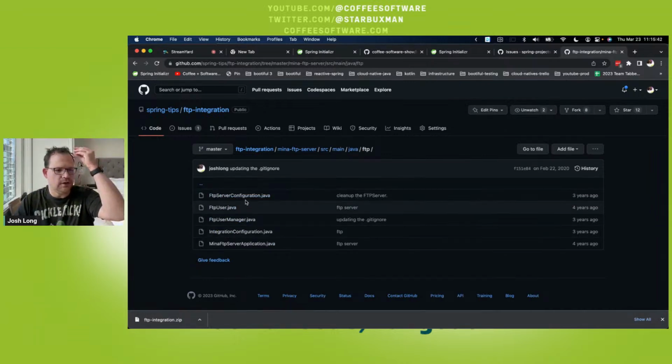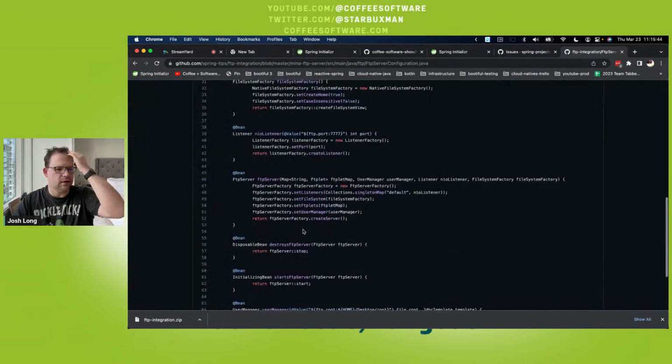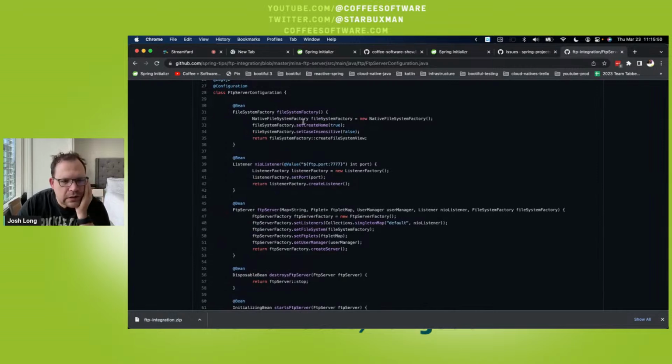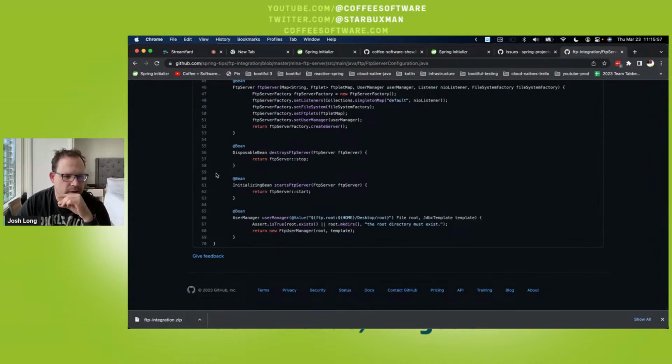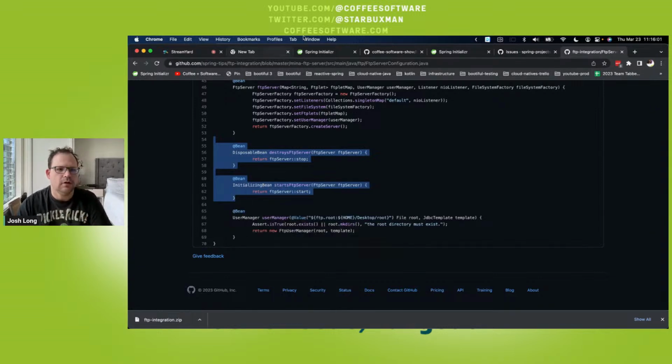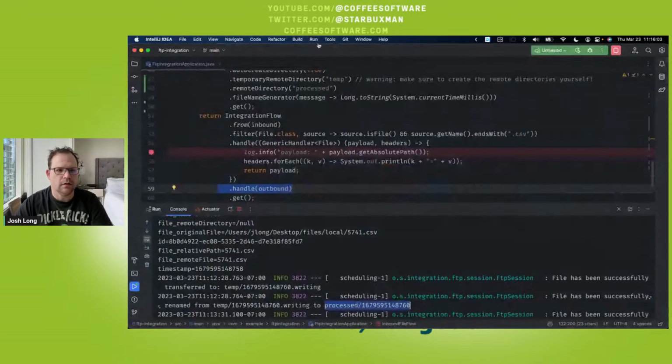Okay, so what did we do yesterday? There's the FTP server. It's got a file system factory. Did we create one of those for ours? Set case sensitive, set home, create home. Oh, that's probably the default. I created lifecycle methods. Oh, that's it. That's kind of interesting. Maybe I should do that for the new one that we created.